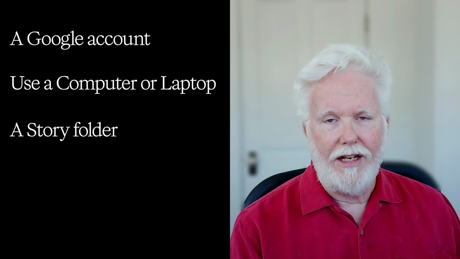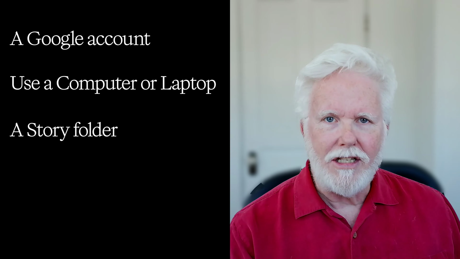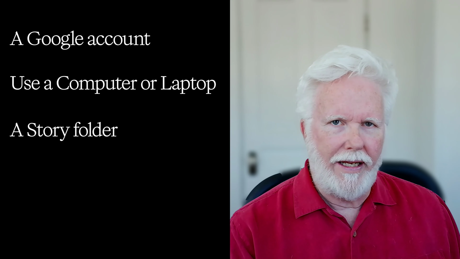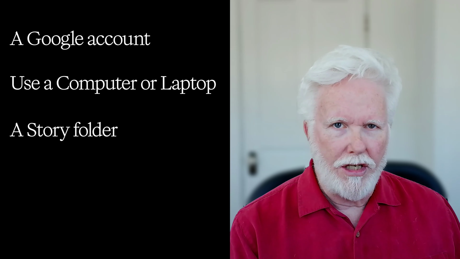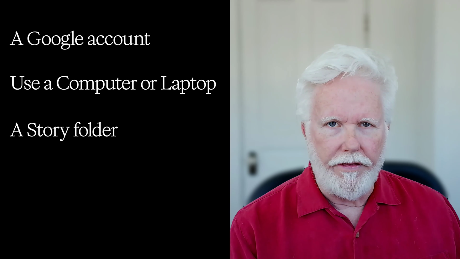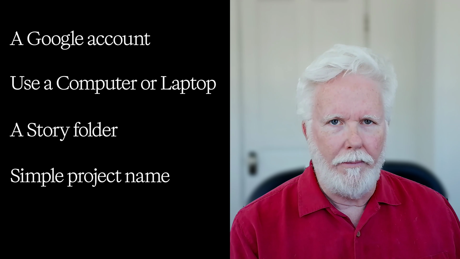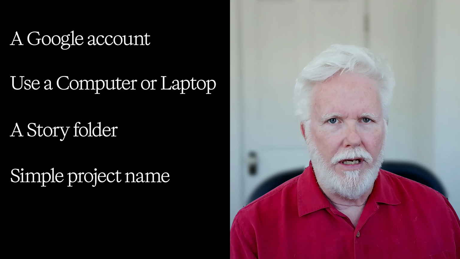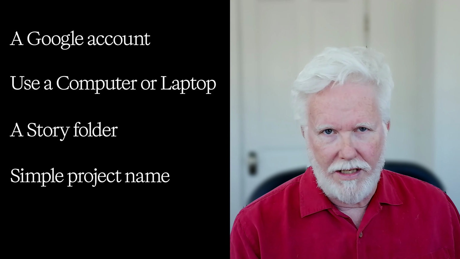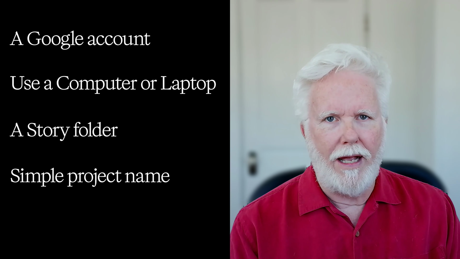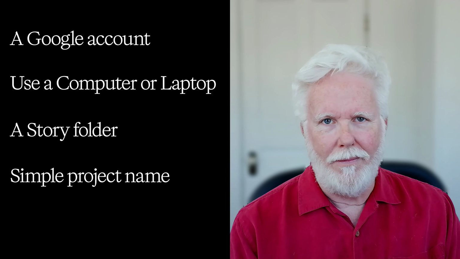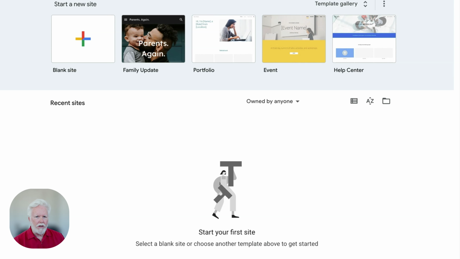You might call it Your Stories Online. Inside that folder, you can eventually keep your drafts, photographs, videos, and finished project files. And fourth, you need one simple project name. It does not have to be clever. It can be something like Gordon's Family Stories, or My Life Stories, or Stories for My Grandchildren, or The Memories I Want to Share. Don't spend too long choosing the title. You can change things later. Now let's go to the computer.